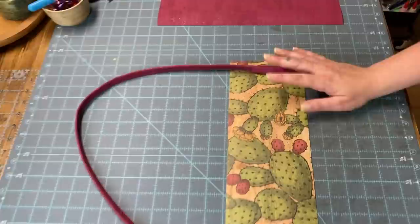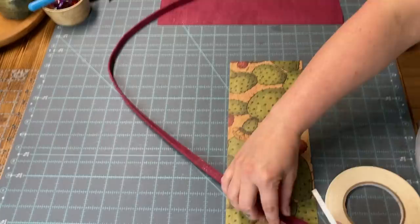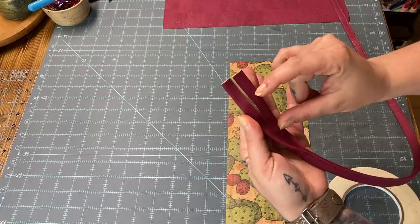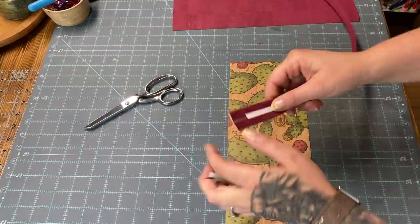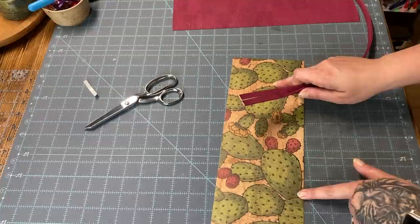And if you do have double stick tape, this is a great time to use it just to hold everything in place. I'm just gonna put double stick tape about 3/4 of an inch up from this raw short edge, just enough to hold it in place. The reason I'm going only an inch up is because if you glue this bottom section to the exterior top, it'll make the top stitching later on a little bit harder.